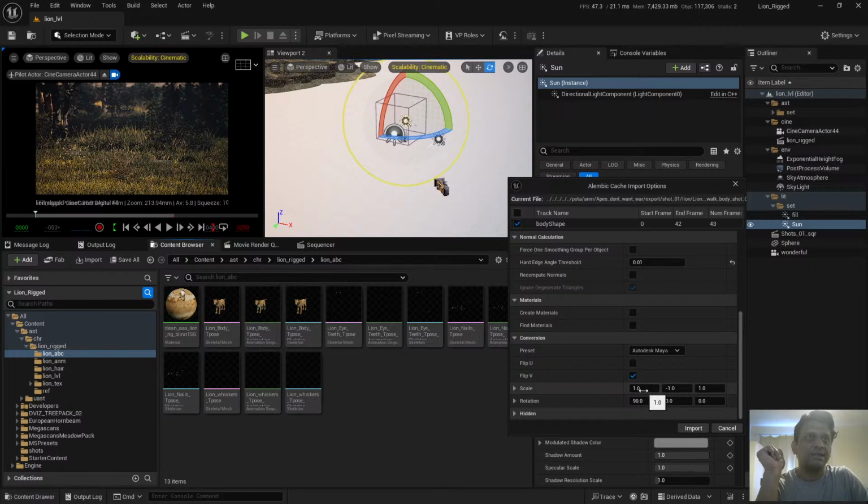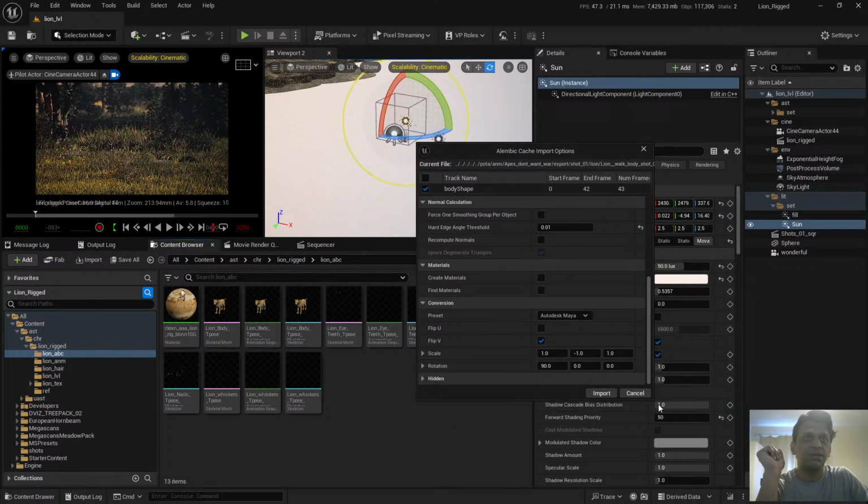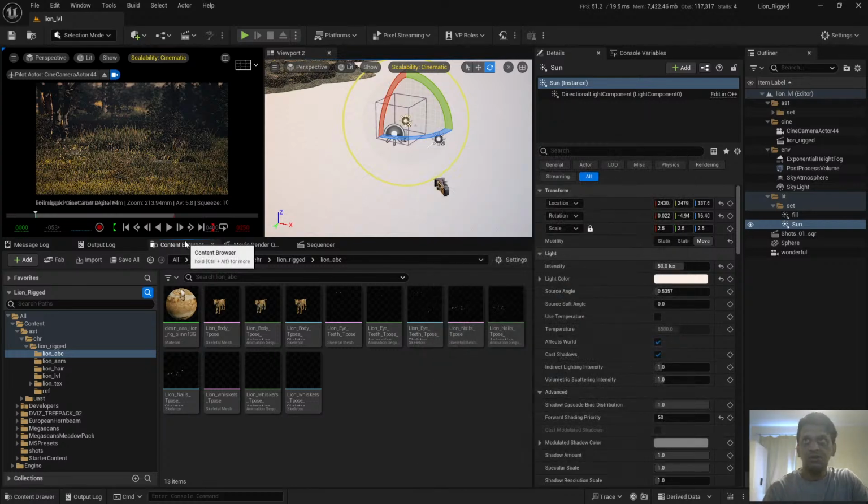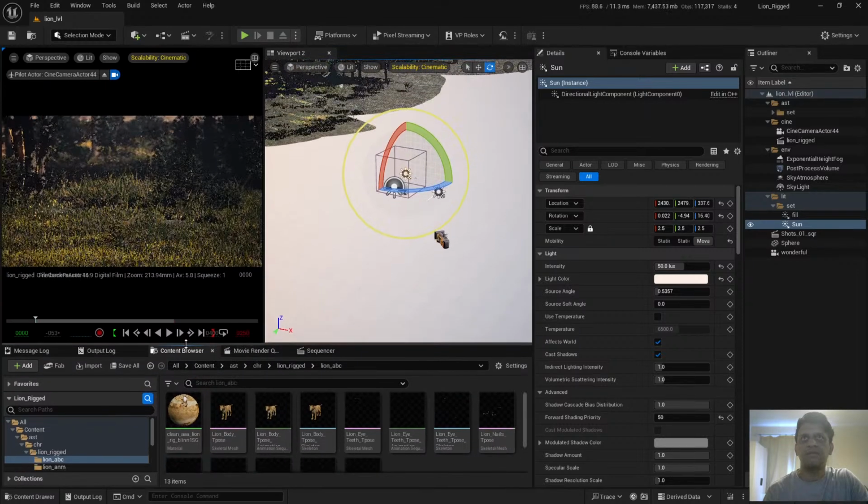Yeah, presets, Maya, everything is fine. Now we have scaling, and this is the important part. You don't need to do this if you are working with FBX. This is only for Alembics. Scale and rotation. So you understand this, maybe I can show you something. If you import after this, you will get this. Let me explain why we need to have this.